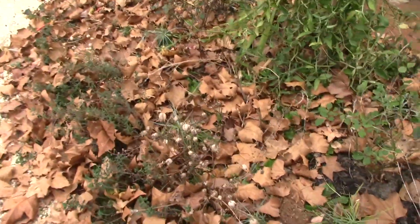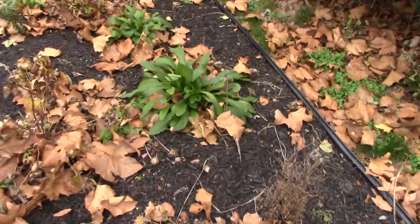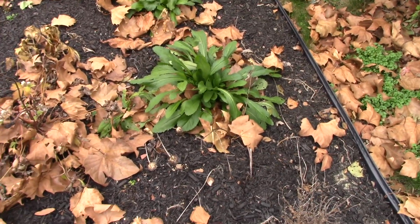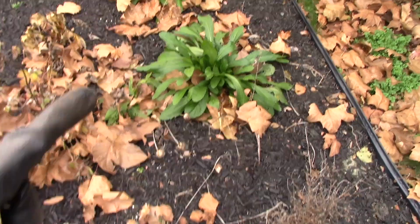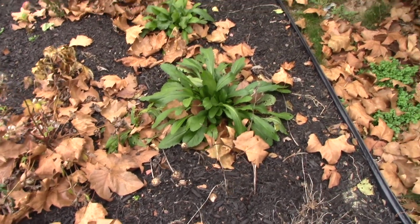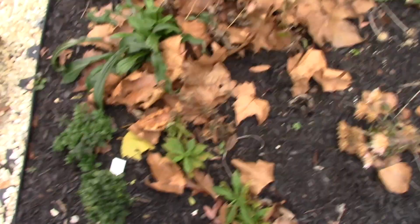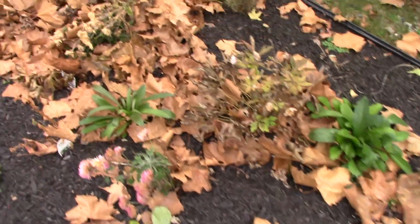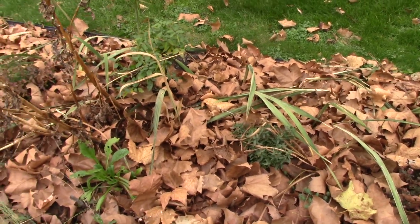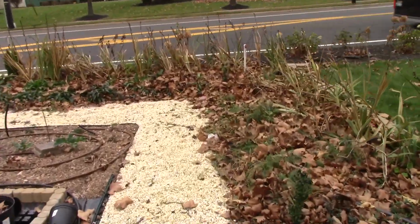The other thing that's actually been doing surprisingly well is back here. That's a Shasta Daisy. I put that in, it was really, really tiny. We're talking a couple inches tall. And it's still getting bigger. It's bigger now than it was a couple months ago, and even though it's been cold, it's still been growing. The same thing with the foxglove. That's a foxglove. It's getting bigger. So I'm really confused here because some of this stuff should have died back already, and it's not.